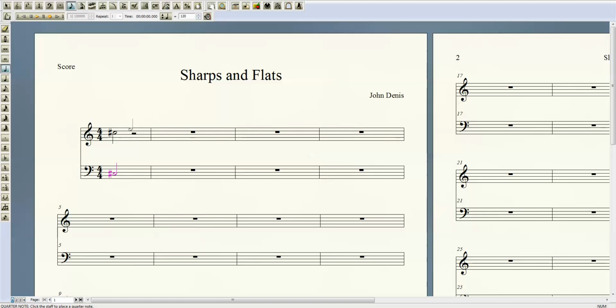Let's see, what about a flat? Let's do that. What letter name is that? Well, if you remember your spaces, F-A-C-E, it is E. Where would I put it in the bass clef? Boom. And I have to add a flat in front of it to make it sound the same. So flats and sharps move the notes around. And what they do is they allow us to do some really cool stuff. They allow us to have the building blocks of all the music that we know. So let's do a couple of more reviews, and then I'll show you how we put together a major scale based on this, which will give you kind of a preview of where the next video is going.